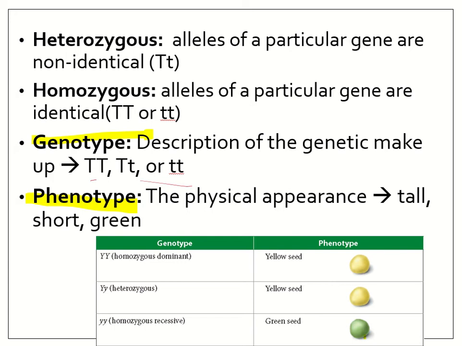Okay, when you're comparing your genes or your alleles, they could be either heterozygous, which means they are non-identical. So if you look at the table here, you're heterozygous. And then homozygous means that they are going to be the same, both capitals or both lowercase, where heterozygous is always a capital and a lowercase. And we'll explain what those capital and lowercase letters mean as we work through the notes, so don't get too hung up on that.